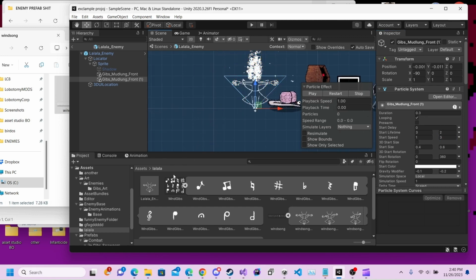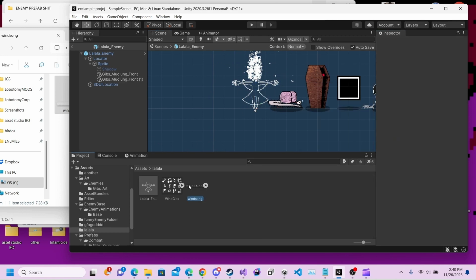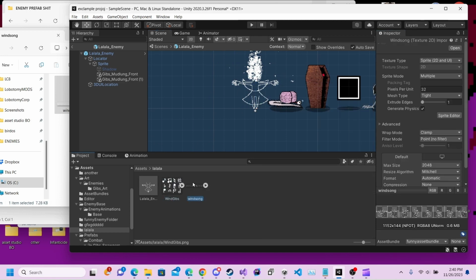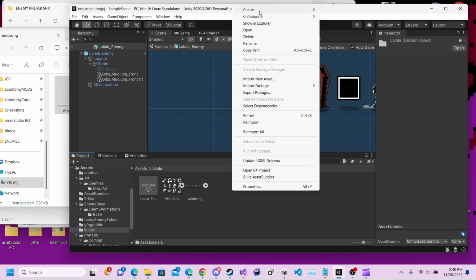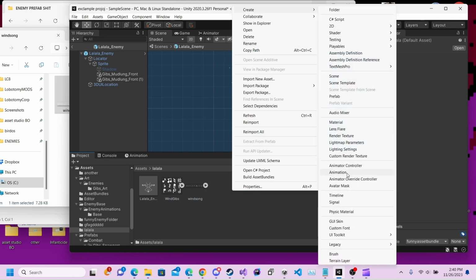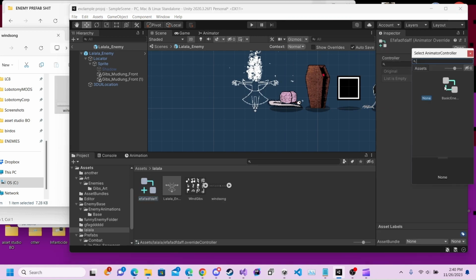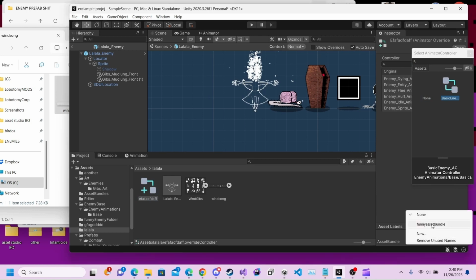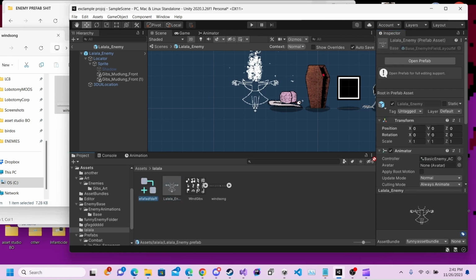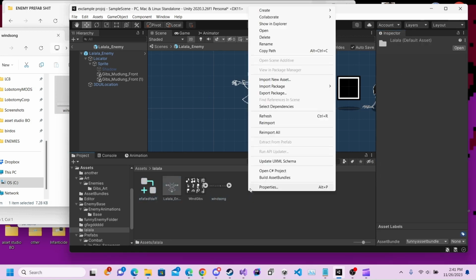Cool. By the way, when you're animating keyframes, you can animate the emission of the particle effect if you've tacked it on like this. Let's attach this so I can do it.